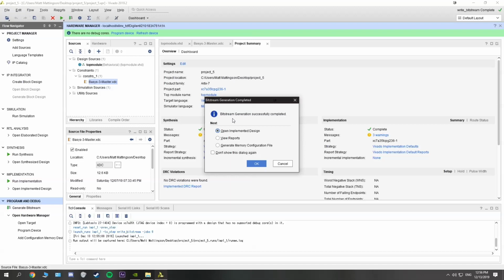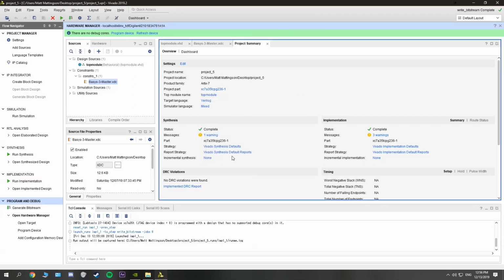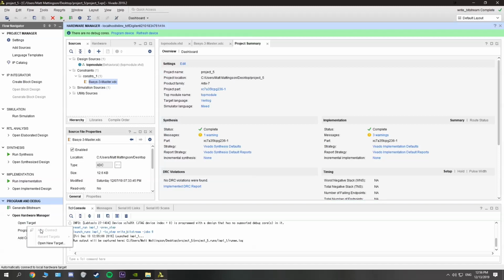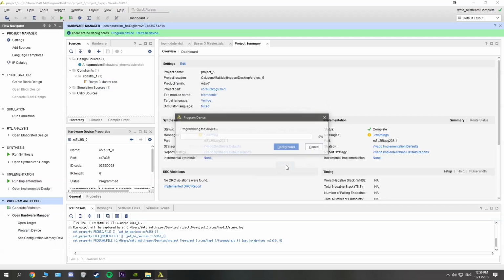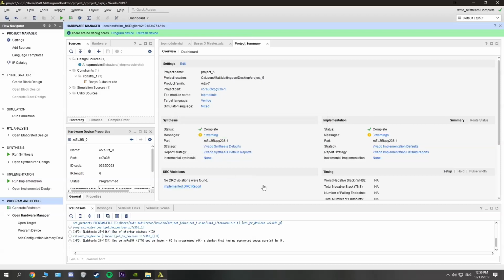Alright, and now that the bitstream generation is completed, you'll ignore this screen, hit cancel, and what you're going to do is connect your board to your computer and actually transfer it fully. Plug in your Basys 3 board, turn it on, hit open target, auto connect. I already did this, so that's why it's not showing up, but auto connect, it'll load for a bit, and then program device, select this one, program, and now our code should be working on the board, and it looks like it is.